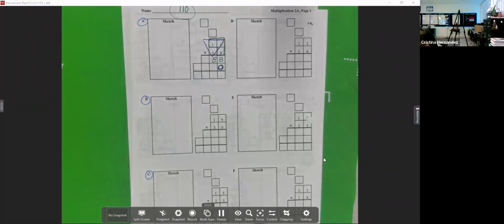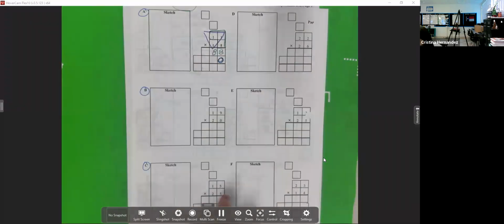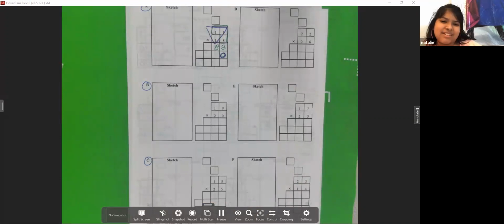RJ, you need to get a piece of paper out then, and you need to be writing these problems out and working them out with us. You still have to do our math. We're still going to have tests on Friday over this, whether you have the math or not. I got my three answers for A, B, and C.